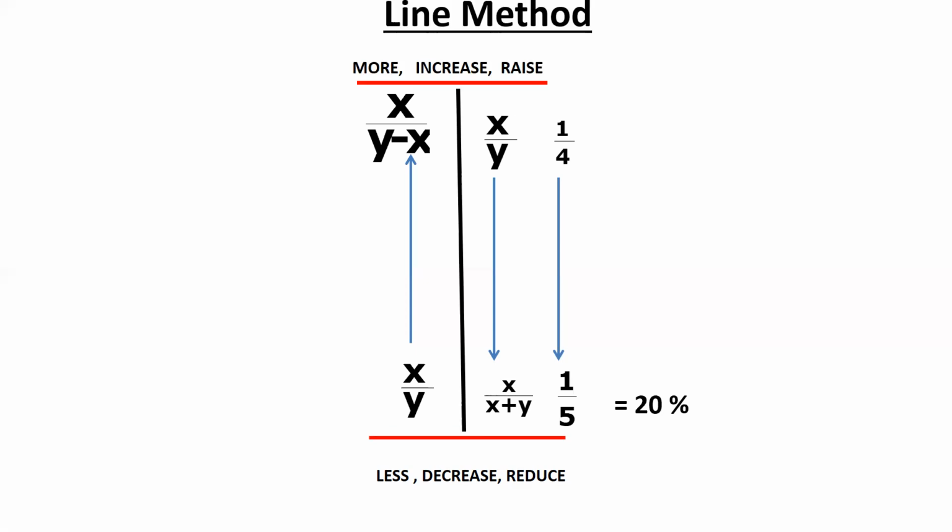Decrease is given. You have to put the fraction in the lower side. Increase you need to find. Then you have to bring the fraction to the upper side. It becomes x upon y minus x. We'll solve questions on this. Before that, we'll see where to apply this method.